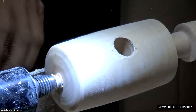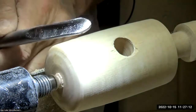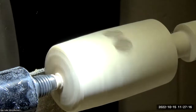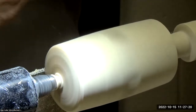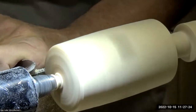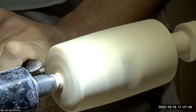I'm going to try to do one full final cut. And then again, you don't want it flat and you don't want too much curve, right? So you want just enough so that if you're using it as a mallet, it's not going to slide off or roll off. And you don't want it concave either. So I'm going to try to do one full cut from the edge all the way to the middle.